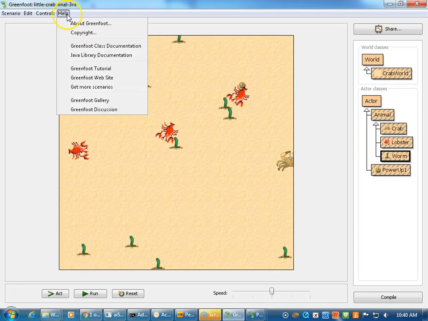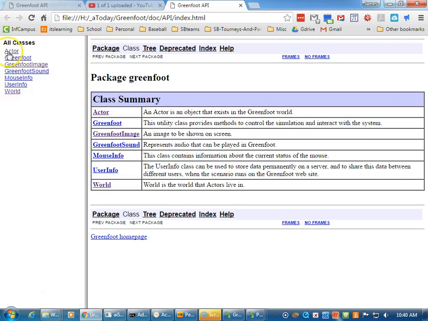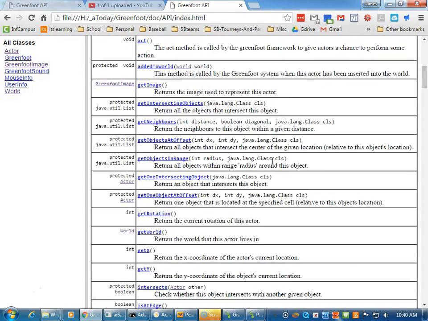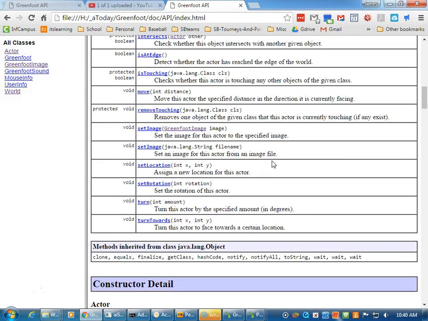We look at the Greenfoot documentation under actor. We can see that one of the things actors can do is to set their location to an X and Y coordinate so they can change where they are instead of moving.